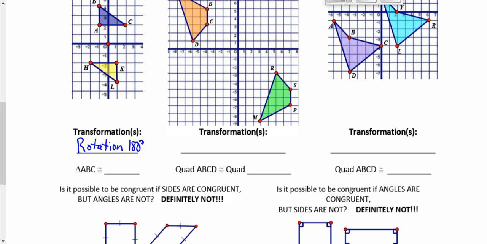So now let's get the congruence statement correct, okay? Triangle ABC, we need to get the order correct, would be congruent to. And you know what this symbol means, by the way? What is that symbol I just wrote? Triangle is simple, right? It looks like a triangle. If you're going to talk about a triangle, you use the triangle symbol in front, right?